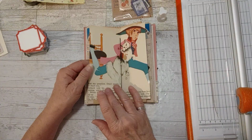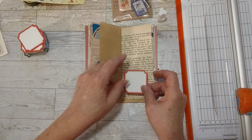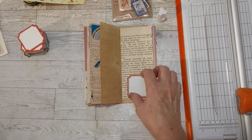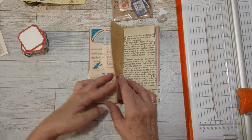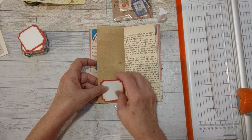Now this is a good page to possibly put one, because it's just text. Let's see what something would look like here. See, that would look cute there. I think that would look cute. Or, oh, I think that actually looks better on the back of that page. That's just coffee dyed paper. Let's do it. I like the red on there.